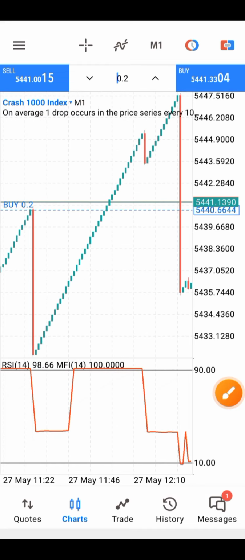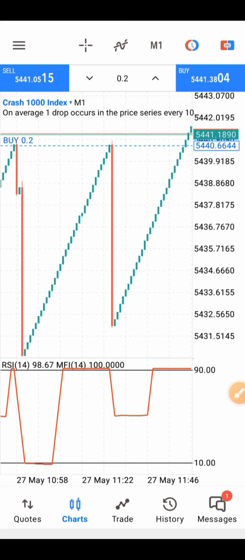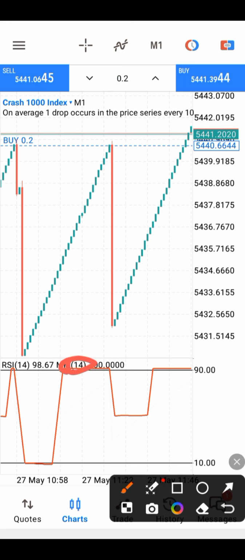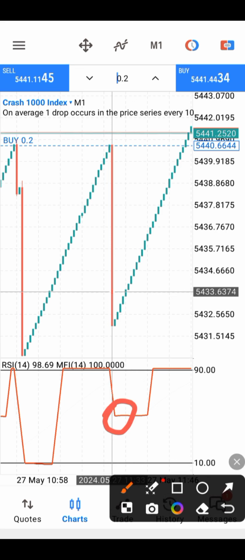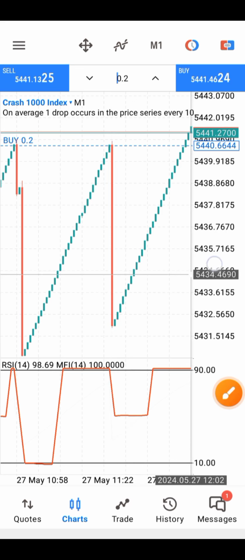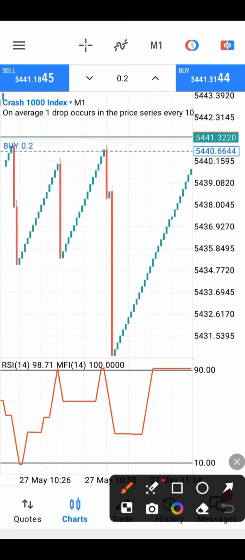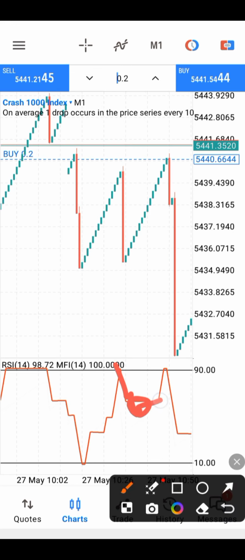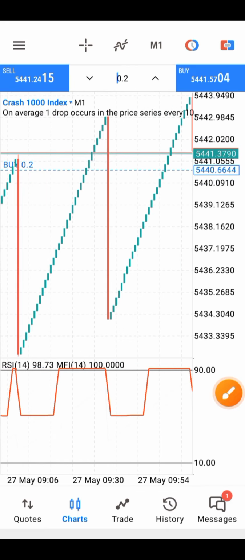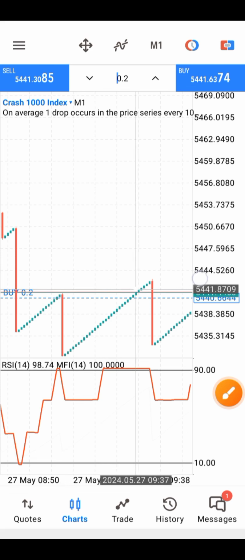Let's do some backtesting. The price, the MFI, comes to the level 90 here. So we wait for the spike. The spike occurs at this level, then we enter for that buy at this level. Count those 5 candles and assess your trade. You are not meant to stay very long on that market. It is called scalping. The spike happens here, you enter for buy here, count your 5 candles. The spike occurs here, you enter for buy here, count your 5 candles. The market drags the MFI to the level 90, the spike occurs here, so you enter for buy at this level, count your 5 candles, another spike occurs, count your 5 candles.